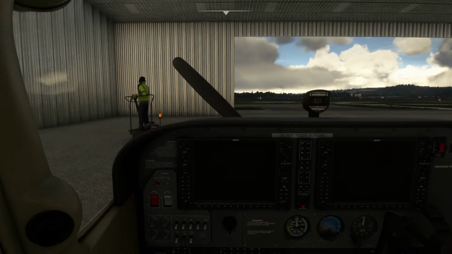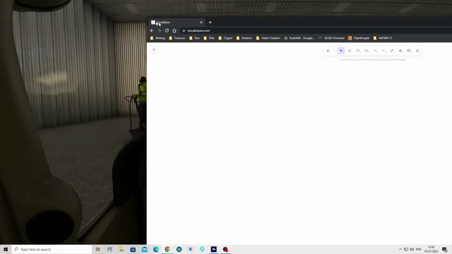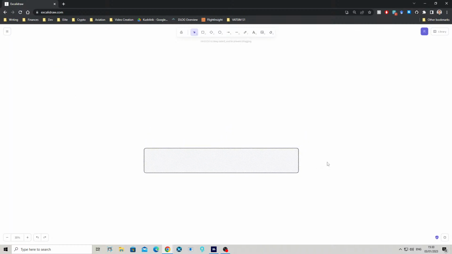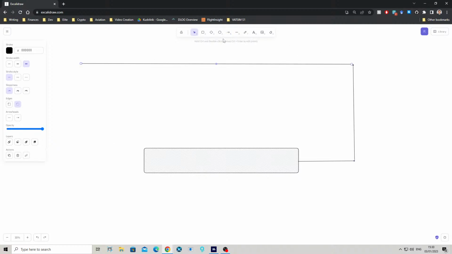So I guess if I bring Excalibur up, I could maybe describe it. Now I don't know if you can see this. I think you can. Yes, you can. And so you've got the three circuits. So if I draw a runway, and then what I can draw is the circuits. I'll make this nice and thick. Okay. So here, here, here, and here.